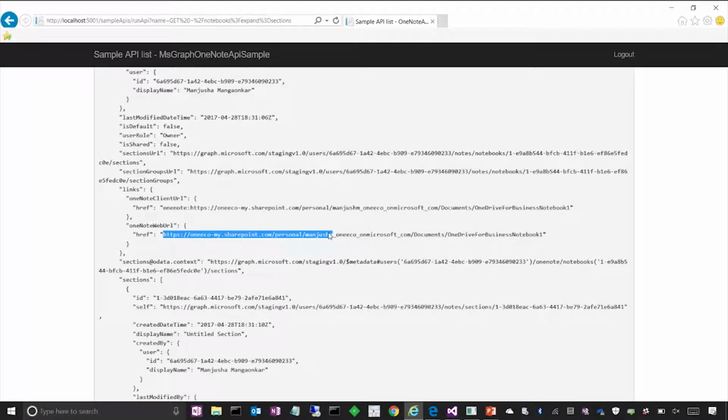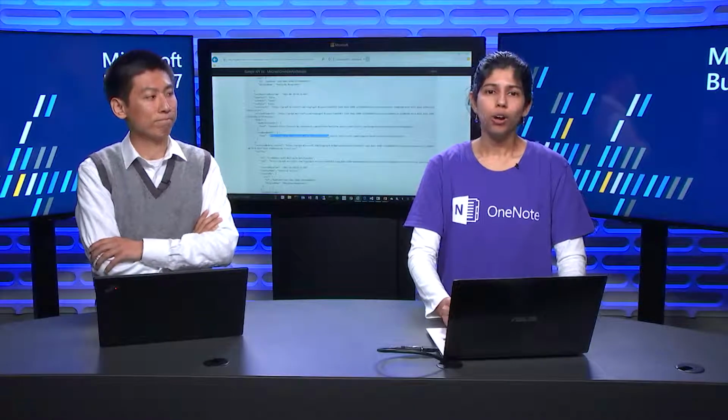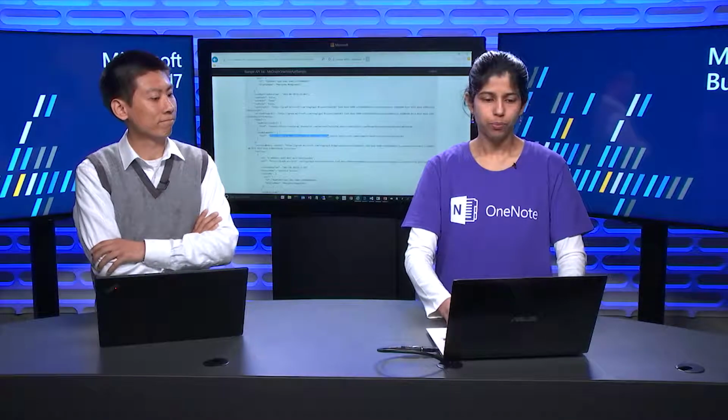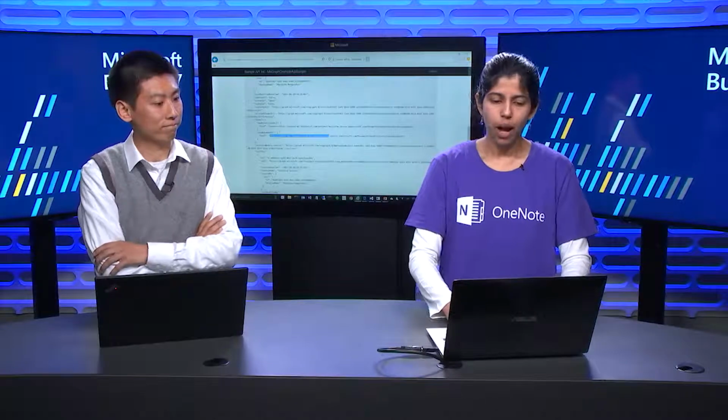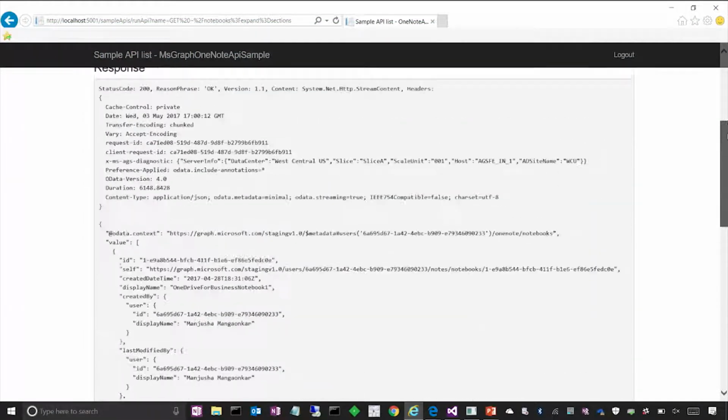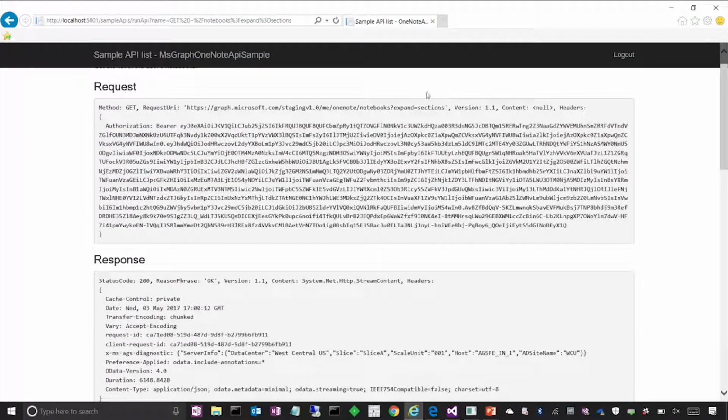So as I mentioned before, using the same graph endpoint, a single set of scopes and a single converged auth endpoint, we were able to successfully retrieve user tokens for both MSA as well as work or Azure Active Directory accounts, and use these tokens to talk to Outlook as well as OneNote without any code change. At this point, I would like to mention a few naming updates that we have made.